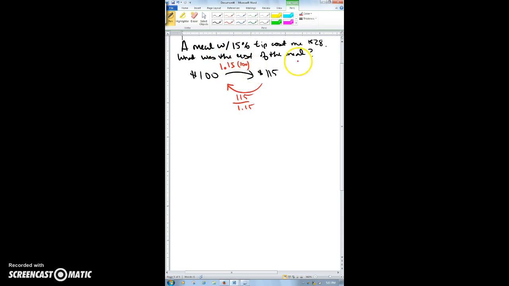Now, some of you in class wondered, well, why can't I take, say, this times 15% and subtract? Well, there's a couple reasons why. First of all, one of them is the thing that you originally multiplied by 15% is this. So here you're changing that. You're not undoing it. You're using new numbers and almost finding a new tip for that amount.